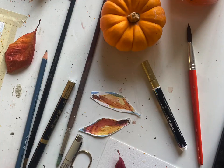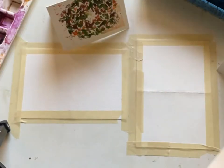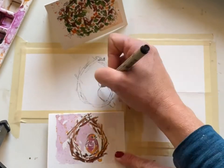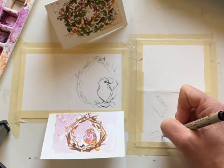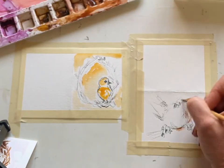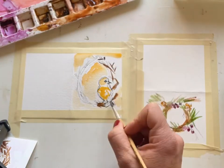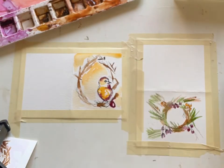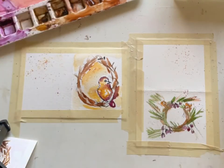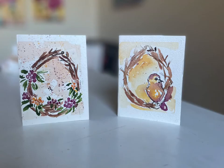Hey everyone, well we are in the middle of November, getting close to Thanksgiving, and I thought with the holidays coming so close, let's do something small today. I was thinking what would be fun that we could incorporate into Thanksgiving — maybe you have guests coming over or you want to have name cards at your dinner table for Thanksgiving dinner or maybe brunch. This is a really fun way to create a lot of little mini fall themed cards in just a little bit of time. Let's get going.